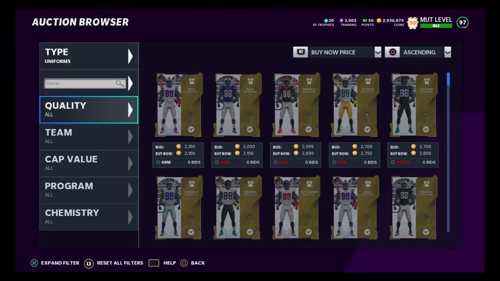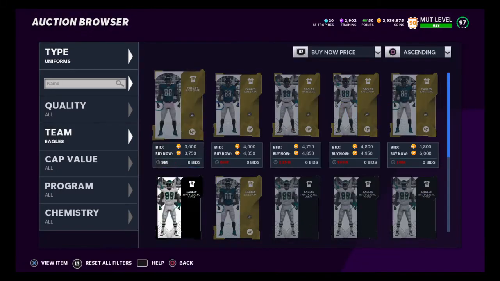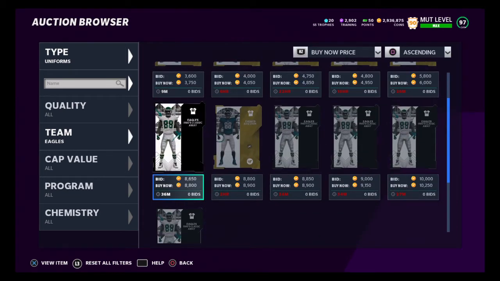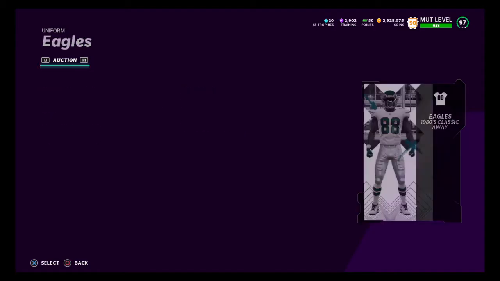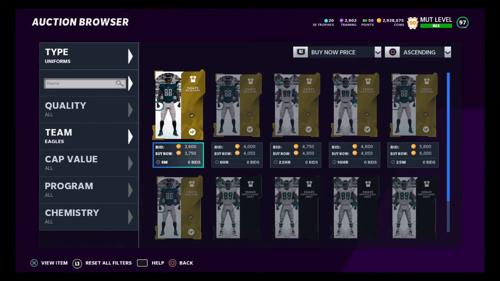They sell for about like 7,000 to 8,000 coins. You just have to find the right one, sit there and filter it down. You want to be buying the black ones. Now, I'm not going to sit there and try to find the cheapest one right now, but you can find these for like 6,000 to 7,000 coins, all right, guys? So what we want to do is we want to buy the alternate unis. We want to get them for no more than 8,000, guys. I paid a little bit much for that just for the sake of the video, okay, guys?